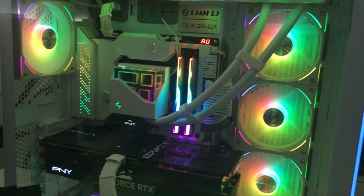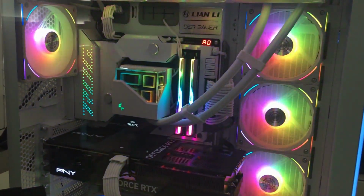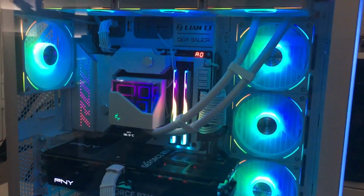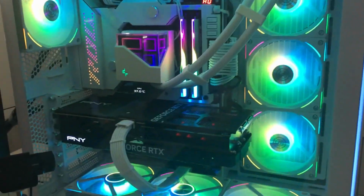So I want to do a custom loop, but that costs a lot of money and a lot of time and a lot of maintenance. So I decided to just stick with the AIO and call it a day. I don't really feel like doing a custom loop right now.